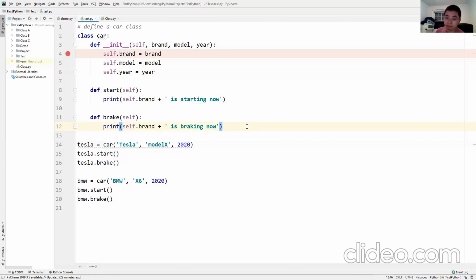Julian, what's the purpose of the init function? Huh? This init function, what's the purpose?